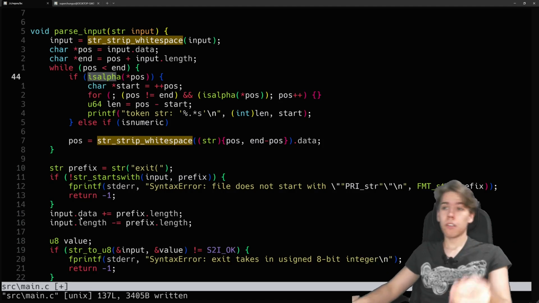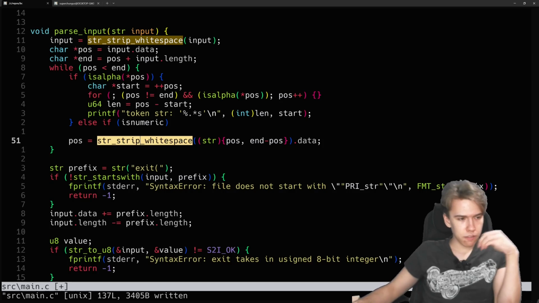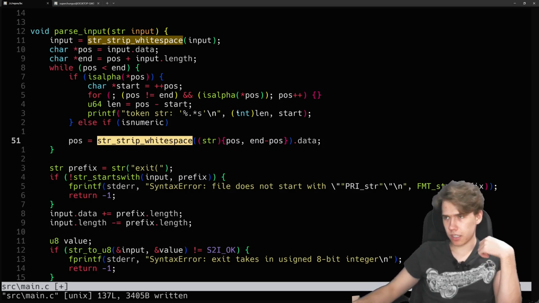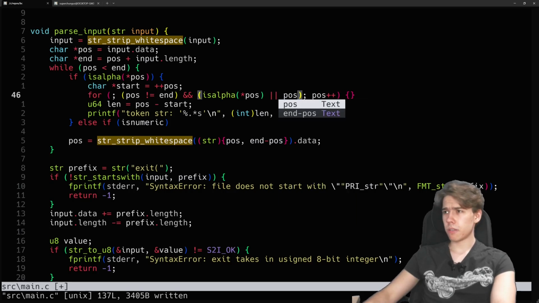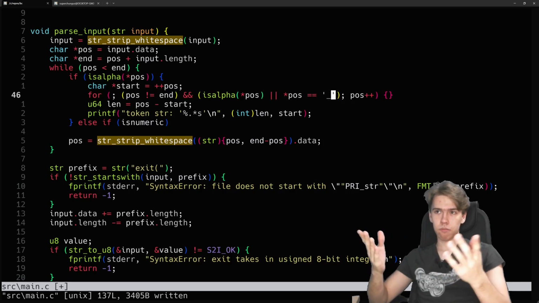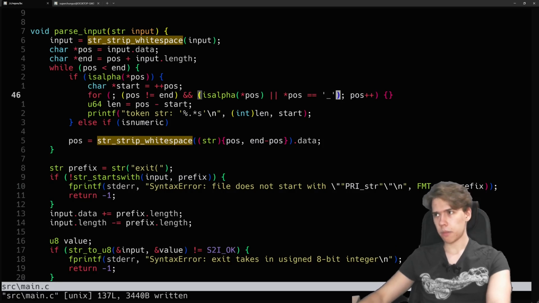So one thing is in the variable names, we also use underscores, for example. And is alpha seems to be not recognizing the underscores. And I mean, it's reasonable. It's okay. But let's recognize it ourselves. We're fine. So, if the position equals, well, what equals underscore. So we either accept ASCII characters or underscores, which is absolutely reasonable.